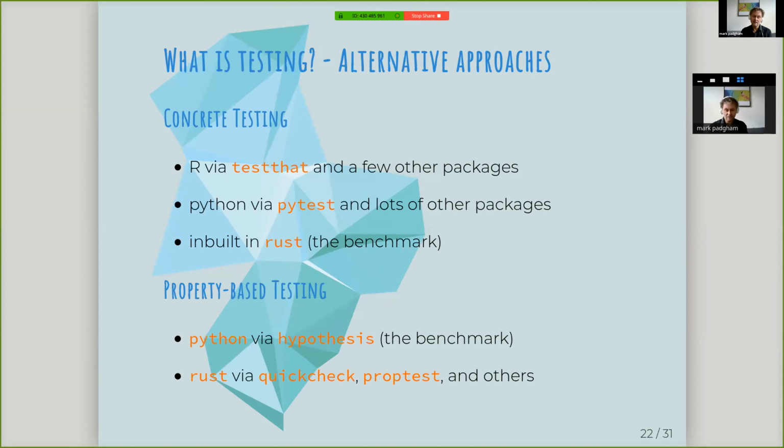Property-based testing has been developed very notably in Python through something called Hypothesis. It's more than just one package, it's a testing framework for Python. Rust has, in this case, followed the example of Python. Rust usually leads the way and everybody follows Rust, but in this case, Hypothesis has done an amazing job of developing a property-based testing system for Python, and Rust has followed that. There is no line for R down the bottom there because there currently is no property-based testing available within R.